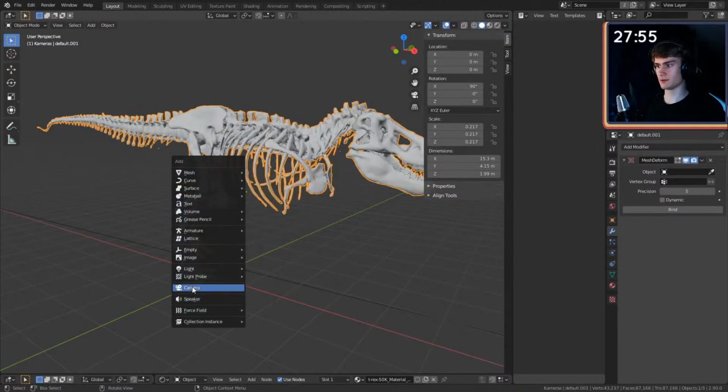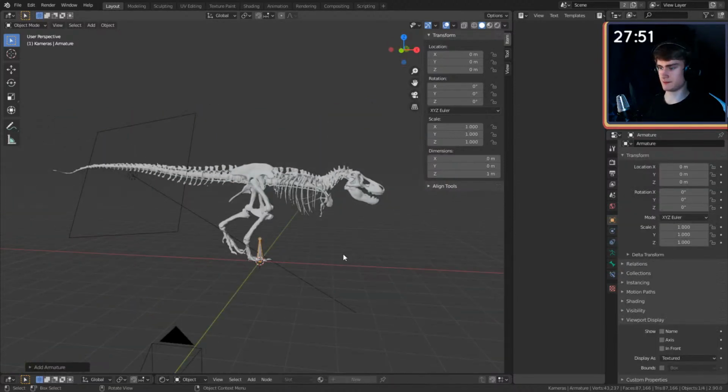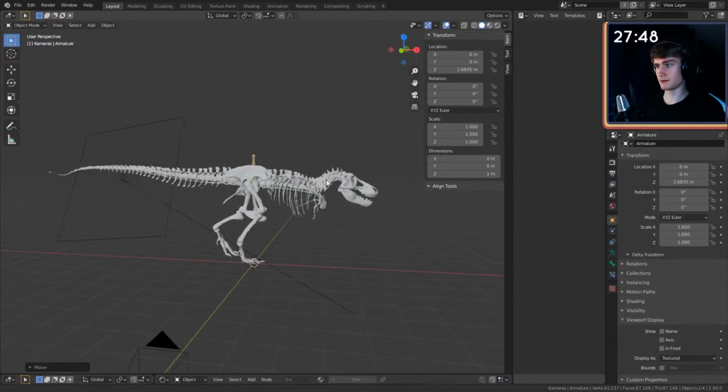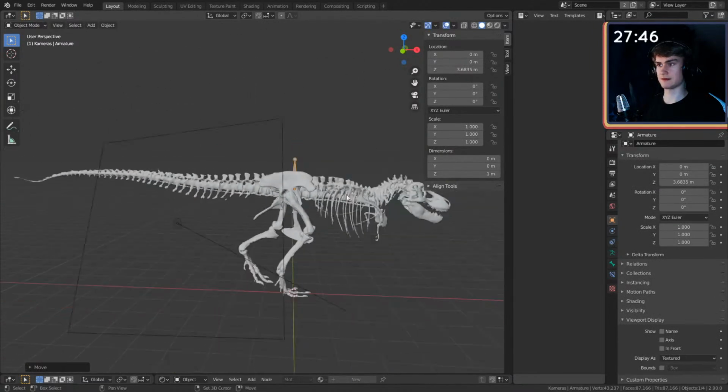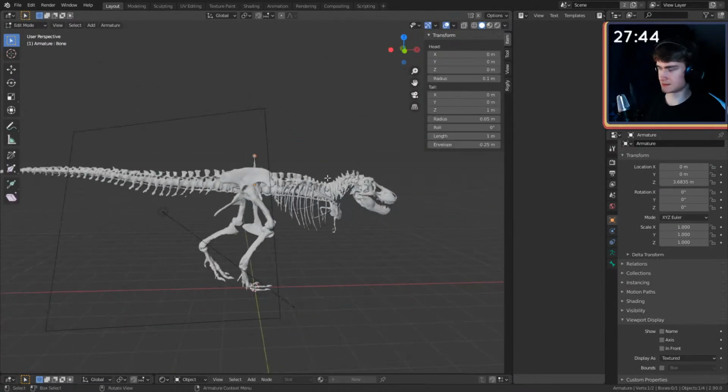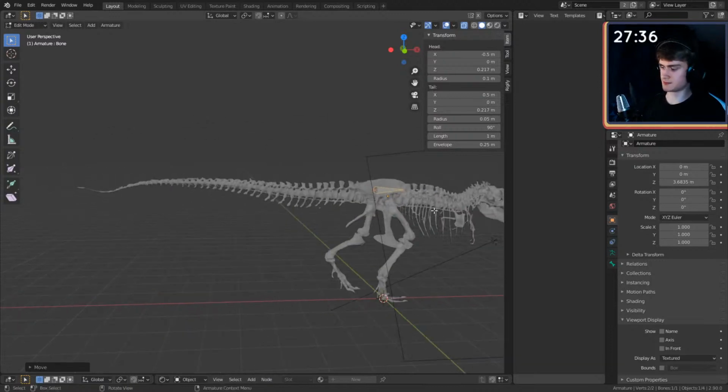Let's see if we can work with an armature. Use a bone, pull it up here, like that. And let's rotate that by 90 degrees.